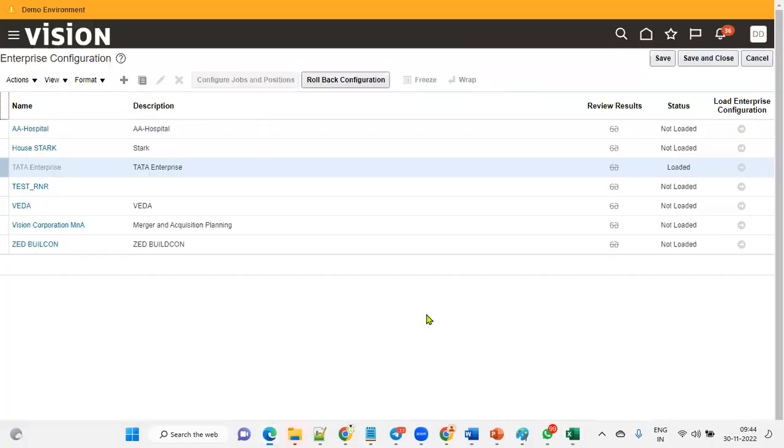Once the enterprise structure is configured and loaded successfully here, you cannot modify or disable it. You can just view the result. The only option, if you want, is to roll back. Rolling back the enterprise structure means almost your project re-implementation, because this is the base. The enterprise structure is the base for all the modules. From here only, the organization names will be populated. So if you are removing or disabling an organization, the entire structure and setups you have done for that organization will be disabled and will throw errors.